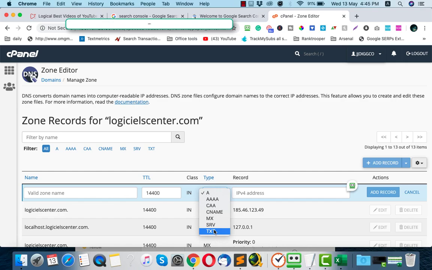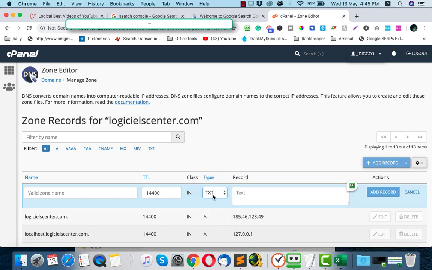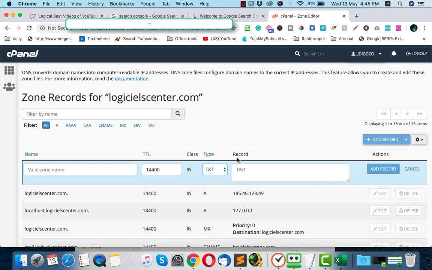So from here first change it to TXT, change it to TXT, right? Valid zone name, and there is record, right? So from here what you need to do is that you add the code right here, and in here all you need to do is add this.